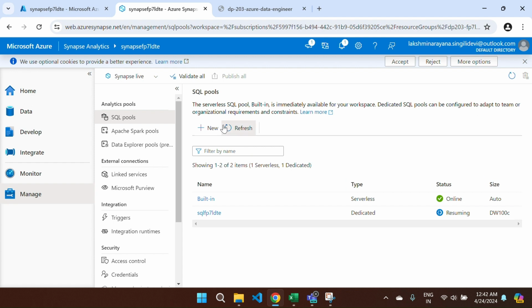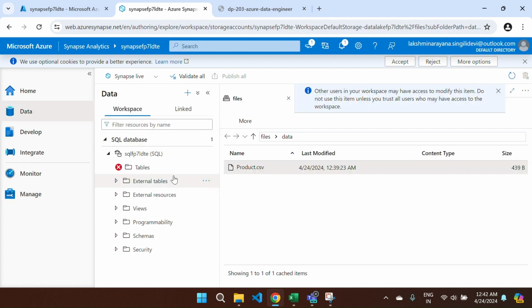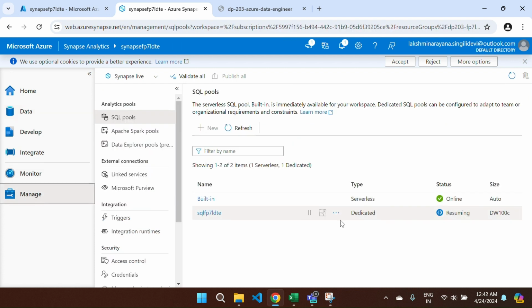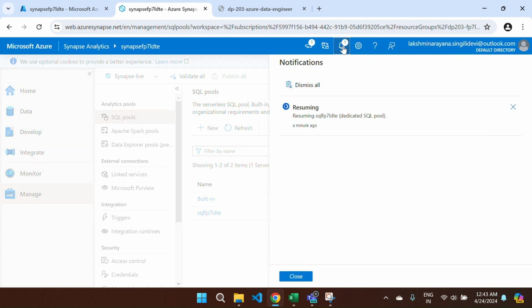Yeah, just refresh it. It is running and resuming. Yeah, it's still resuming. Whenever it resumes successfully and the status is online, then only you get access to this workspace, the SQL data warehouse. When it has run successfully, it shows here also.